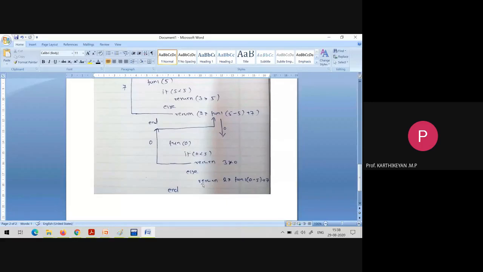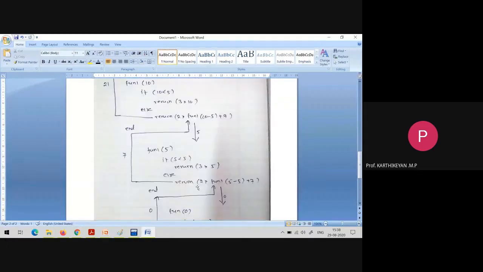Whatever the last algorithm returns will be passed to this function call. So 0 is returned, so 2 into 0 is 0, plus 7. 7 is the result.